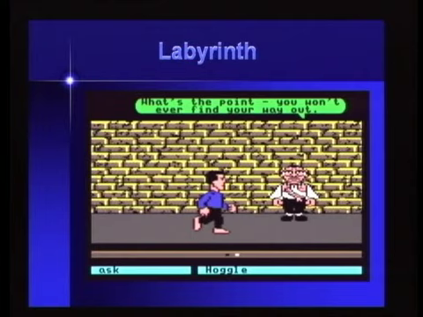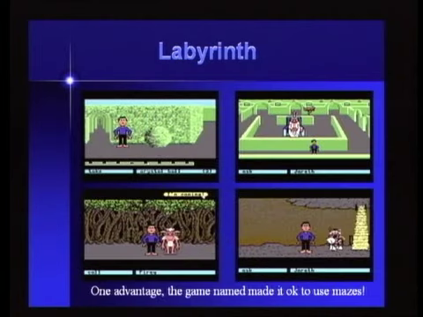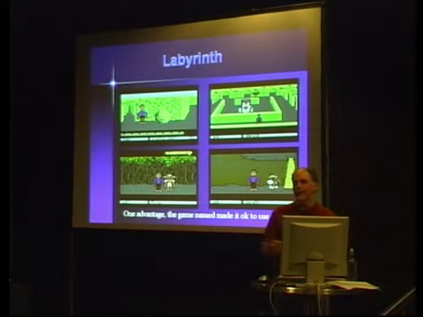This used a few things that we used later on. Besides the interface I mentioned, we used cell animation with the scaling figures, so you could change the size of them and have them recede, which pretty much came from Rescue. A lot of scrolling backgrounds, and what was something there? Oh yeah, mazes. Since the whole labyrinth was a maze, we had a good excuse for sticking mazes into the game. Now I don't like them, but that was a great way to extend gameplay by reusing images over and over again.